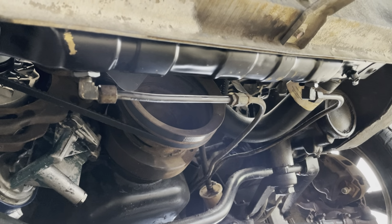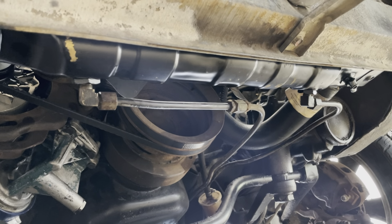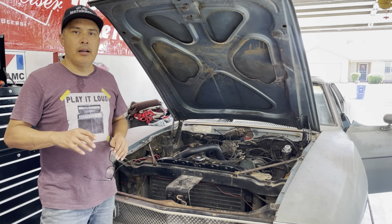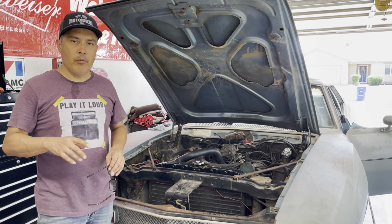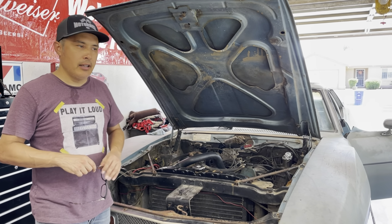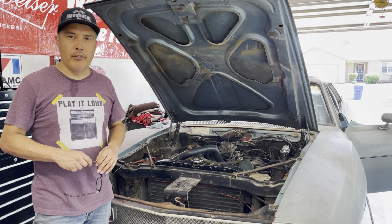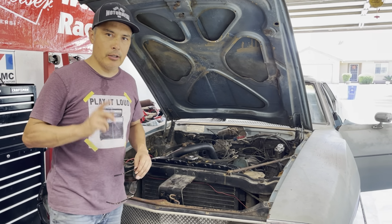So I'm going to start this thing up, check the fluid level, and see if I can pull out of the garage. All right, so the lines are all hooked up, everything's ready to go. I'm gonna start it up, and we're gonna see if there are any leaks. If there are no leaks, then I'm gonna check the fluid level and see if there's enough fluid to pull this thing out of the garage. So let me get this thing started.